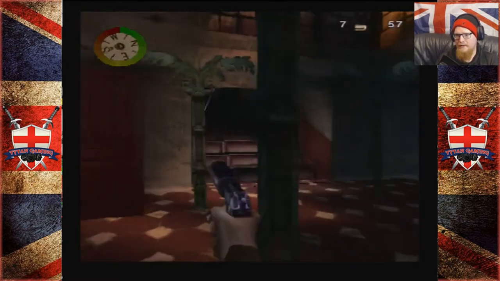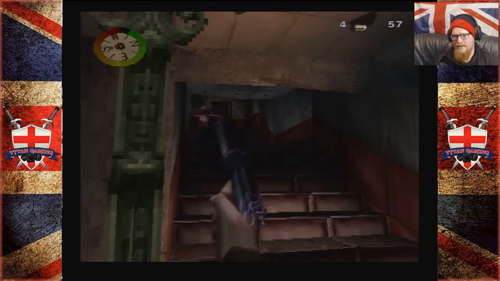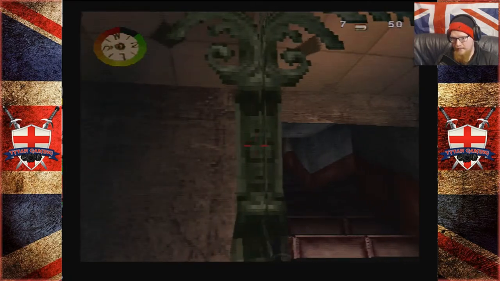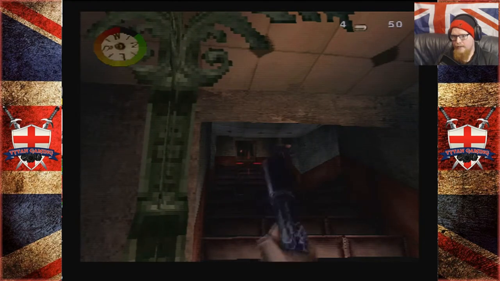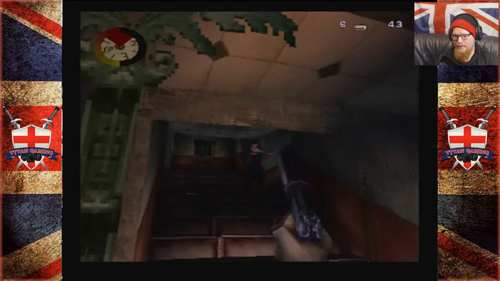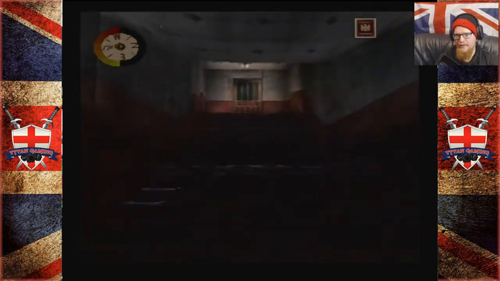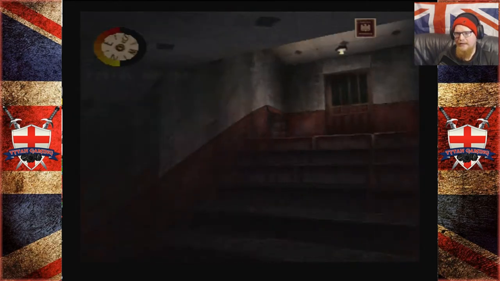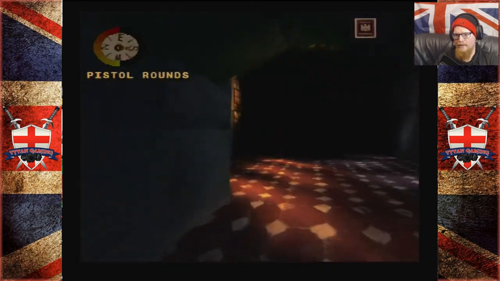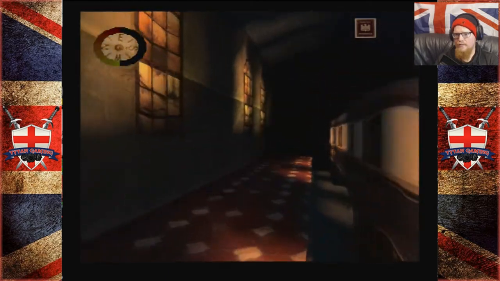Right. Yep, this is problematic. Oh, God. And I've already taken more damage than I wanted. Oh, no. It's all gone wrong. Yeah, we've already blown it. We now cannot complete this mission. Yeah, this is the problem of this level. Like, we now have to do this. I think we've already blown it.